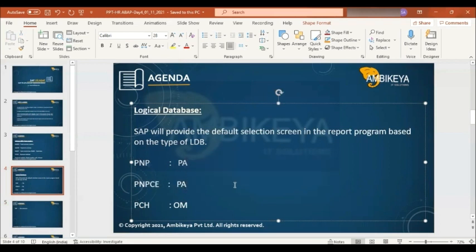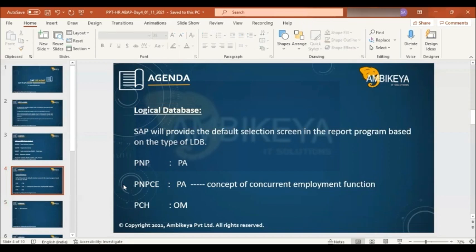So this is the enhanced version and it has the concept of concurrent employment function. So what is the difference between PNP and PNPCE? PNPCE means it has a concept of concurrent employment function.